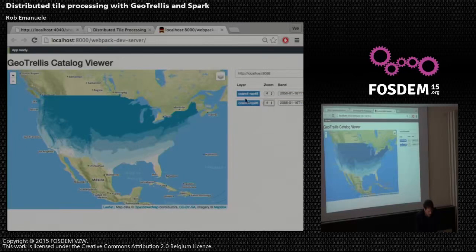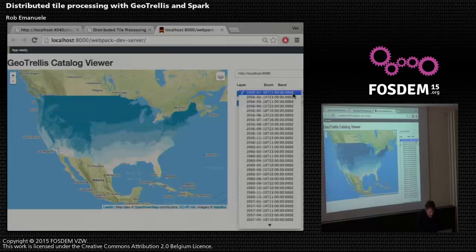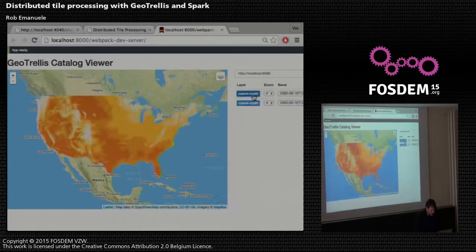And then here's RCP85, which is carbon emissions that are actually a lot higher. And you can see that the bluer is colder, so you can see that the RCP 85 is less cold. Let's take a look at, in 2060, in August, what that looks like. The RCP 45, in this case, the more red, the more hot it is. It looks like this, and then the RCP 85 with the higher carbon emissions, you see a lot more red. So this should be enough to convince you to curb your carbon emissions. I mean, do you want to live in this world or this world?